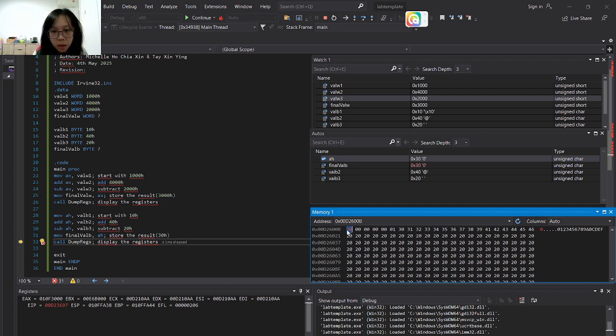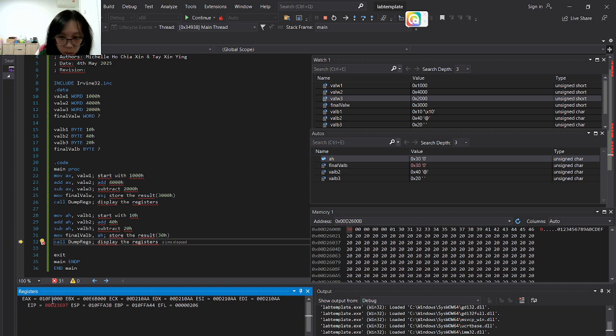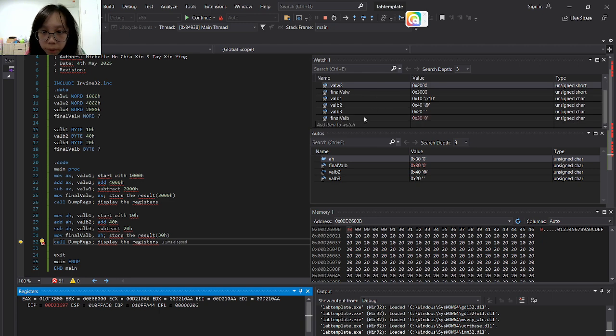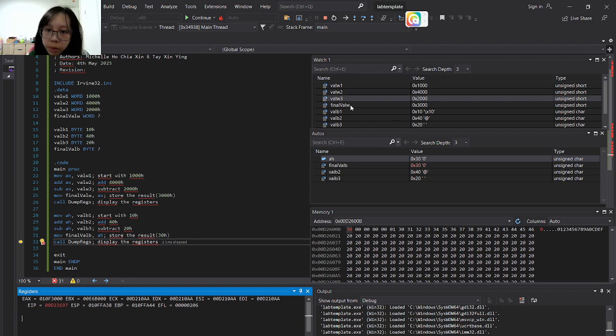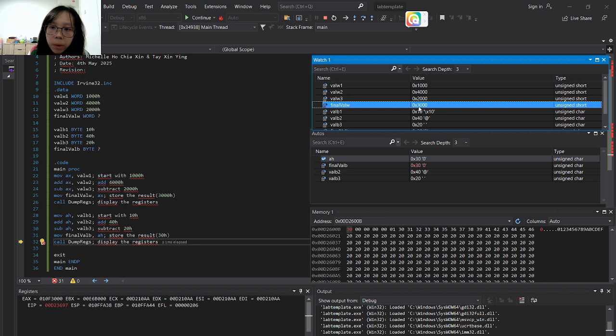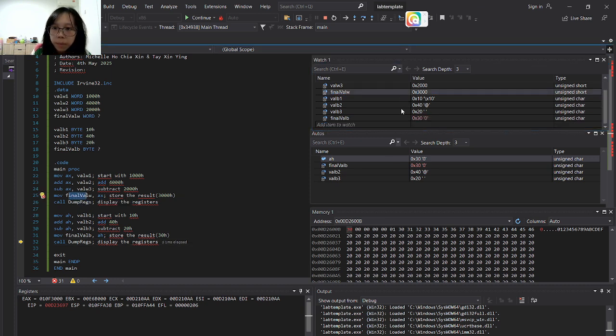Here we can see the final val B value has changed after we run this line, and final val B becomes 30. So the value is stored into watch 1. Just now I forgot to mention, final val W also changes after we run this line.